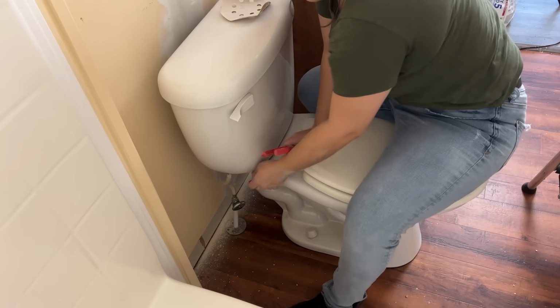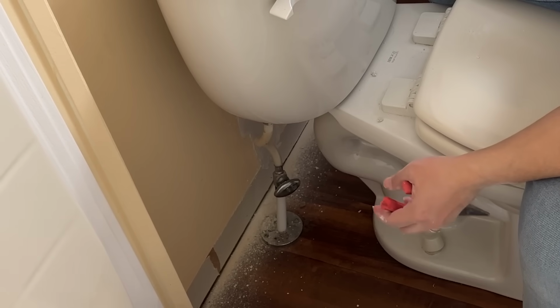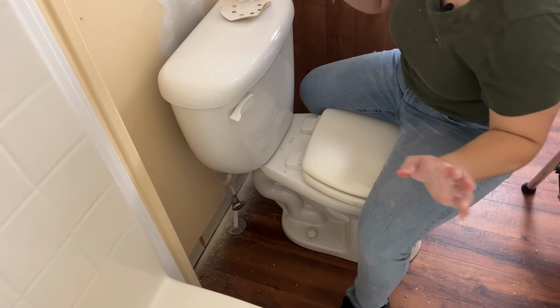Okay. We'll see if that fixes it. There's a nut right there and it was loose. Like I could touch it with my hands and it was super loose. Hopefully that fixes it and I don't have to deal with it.